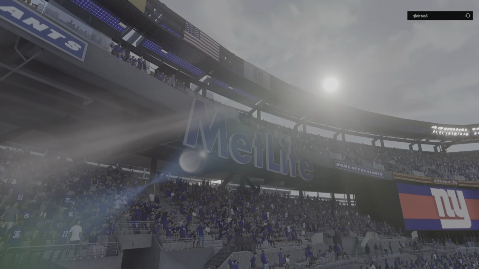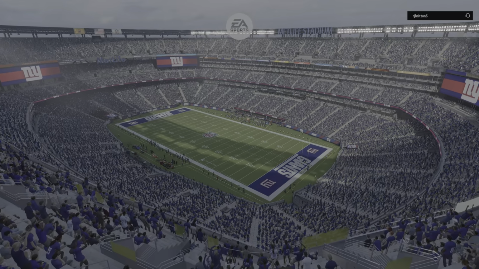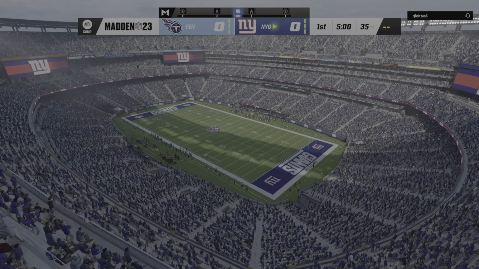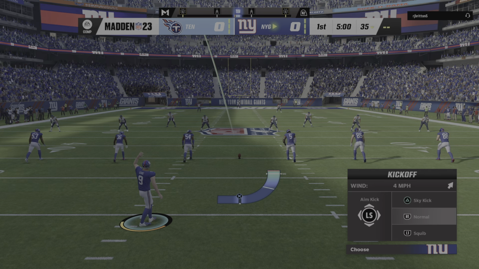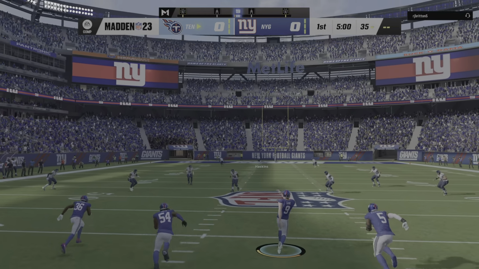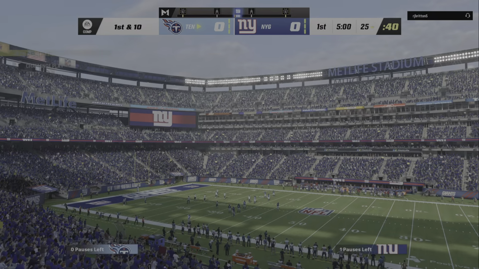We are just about 9 miles from downtown Manhattan as EA Sports brings you to MetLife Stadium in East Rutherford. Coming up, we've got what should prove to be a good one between the Tennessee Titans and the New York Giants. Time Panther Graham Gano has us set for a start as we are underway from MetLife Stadium. And that one will bounce out of the back.